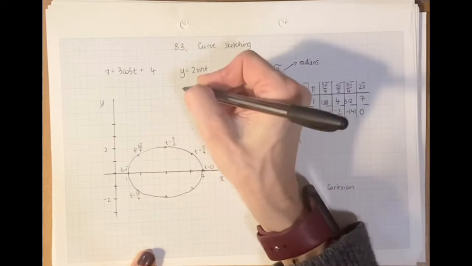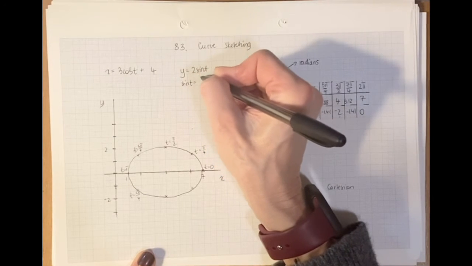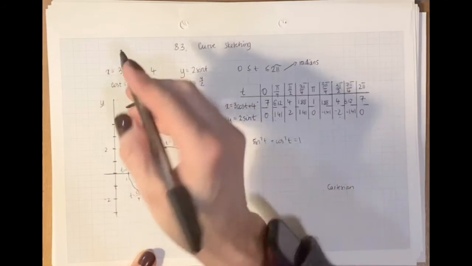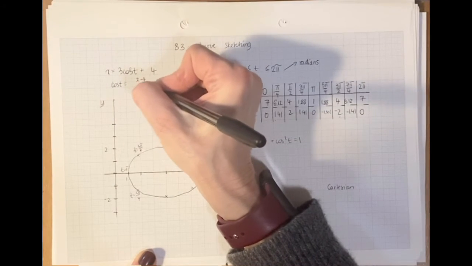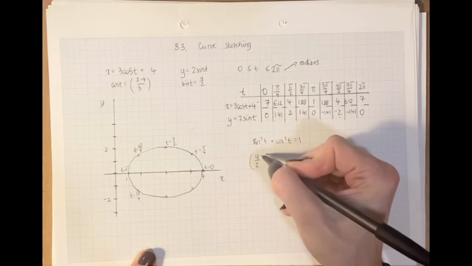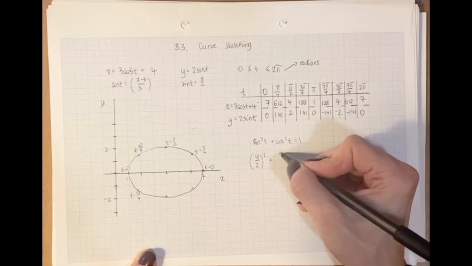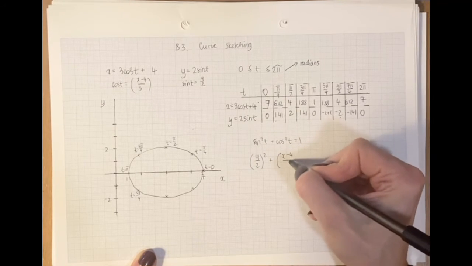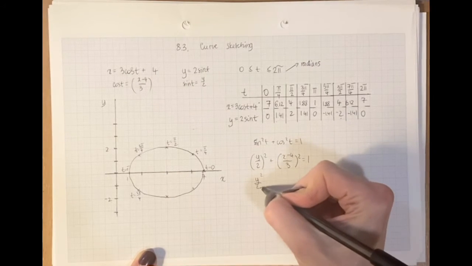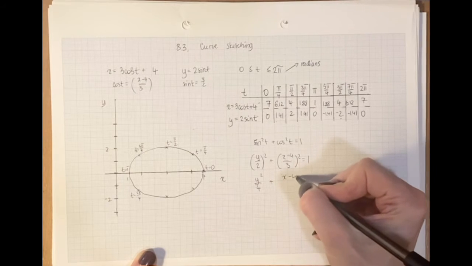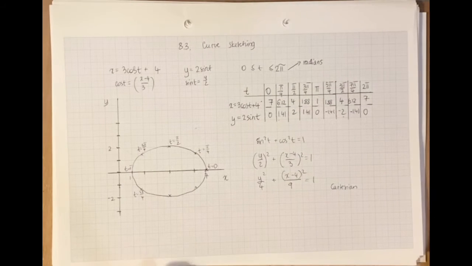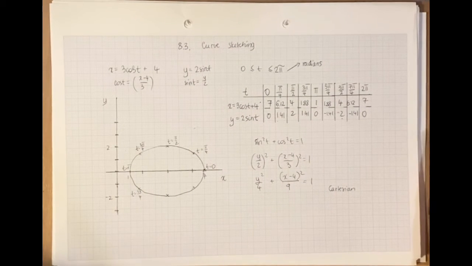Now sine t is y over 2, and cos t: take away 4, divide by 3, so x minus 4 over 3. And you're nicely substituting these into our identity: sine squared plus cos squared is equal to 1. You can just write it, and normally you could leave it like that. Don't do any more rearranging, because you will be able to make it less complicated.